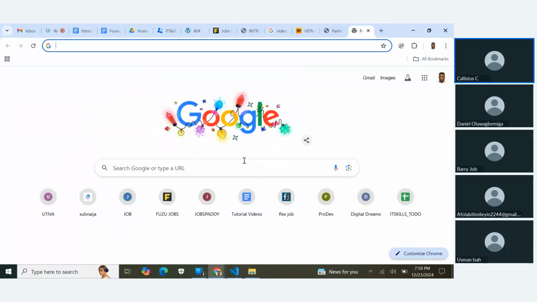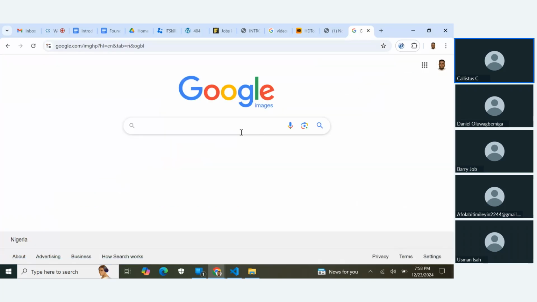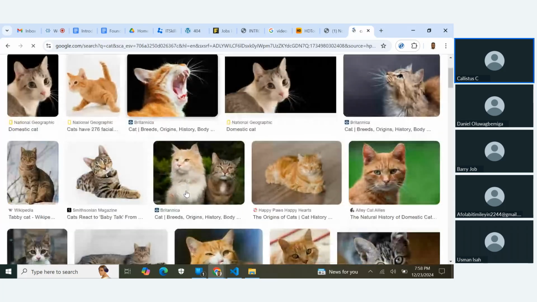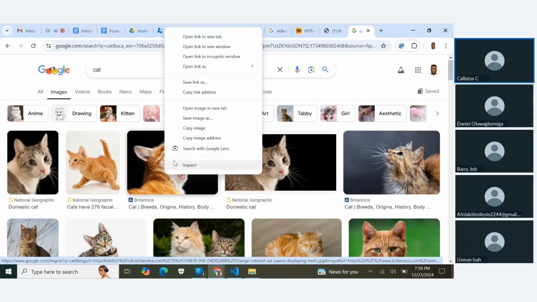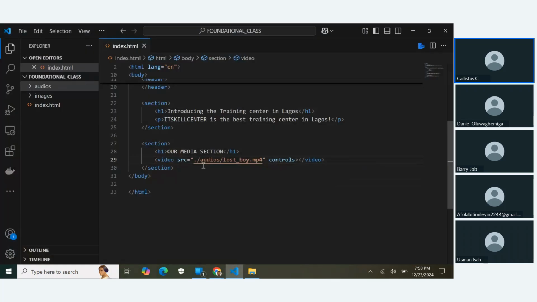Okay, let me use an image here. Let me use an image. For instance, what do I mean? Cars. Let me just search cars. As you can see this image, if I want to use this image on my website, I'll just come here and copy the URL. So once I move my mouse over the image, I'll just right click. You see different options to do what? Open a new tab, open all these. But what you need is what? Copy what? Link address. So once you copy the link address, you come here and do what?